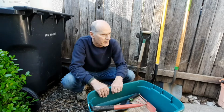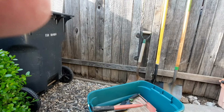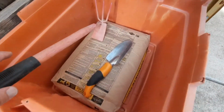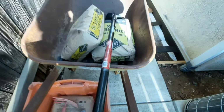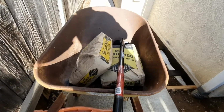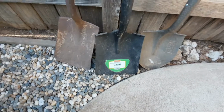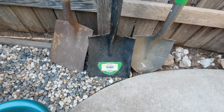So let me show you the containers that we have here so that it facilitates our plan to get everything done at once. We've got a couple of storage containers. I've poured concrete in these before. I've got a little mini hoe, the sister of the big hoe, trowel. We have a wheelbarrow. With the big hoe, we're going to do 2 bags in the wheelbarrow and 1.5 bags in the other containers, and then we've got some shovels here to scoop it out into the framed area. So as soon as they arrive, we'll get started.